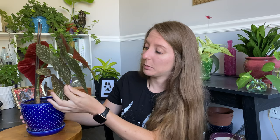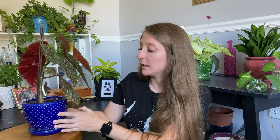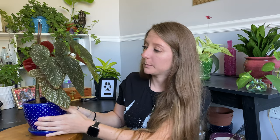So that's another thing about this plant. This begonia in particular, cane begonias, can withstand not having a lot of humidity. But if you live in a dry place like me, I highly suggest getting a humidifier. Since I've gotten a humidifier, this is doing much better. The new leaves, look at this leaf. Look at that. It's huge. It's just growing like crazy. So bright indirect light and high humidity. At least I've heard 45 and up. I try to have mine at 65, but it's more like 55 and it's doing much better.